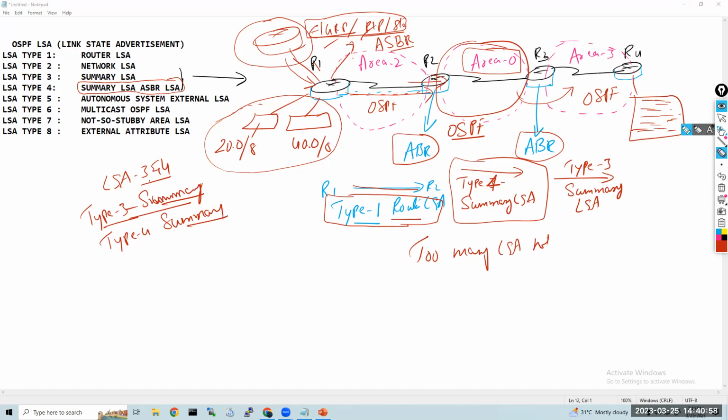Understood, guys? When this guy has sent any update, it will receive it as a type 1 router LSA, but forward to area 0 as a type 4 LSA, because it has been learned from an external router, from the ASBR router.